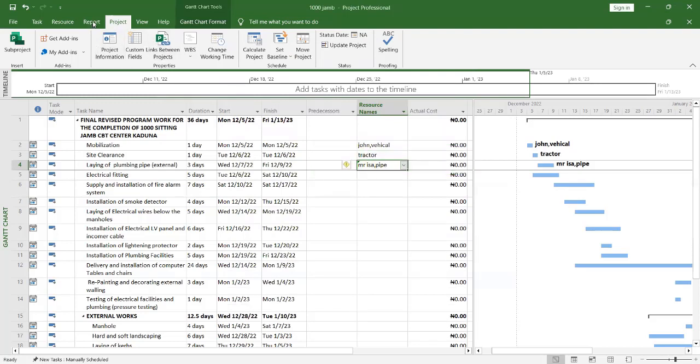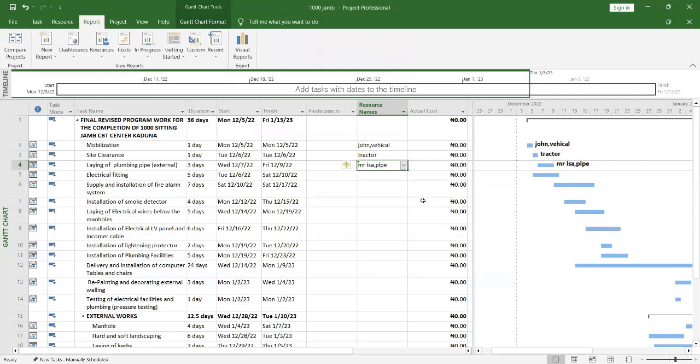Then another thing is reporting. For example, if you have your projects or you prepare your schedule, you can actually have a report or a kind of dashboard that can give you good information about your project. Especially in terms of presentation, if you are using it for presentation, you have your dashboard or your resources report or your cost report or your progress report to actually show what you are doing, because the essence of project management generally is to actually track the progress of the job.